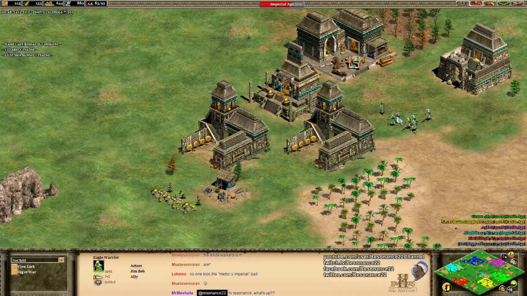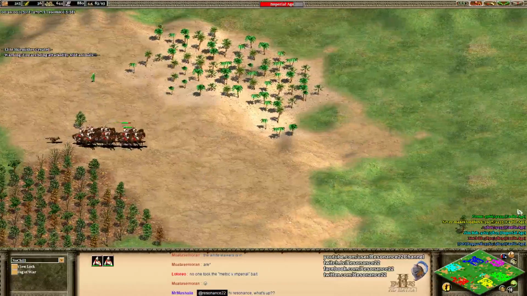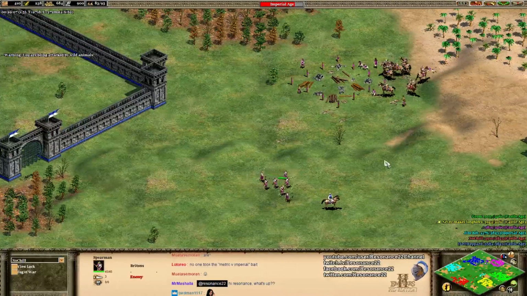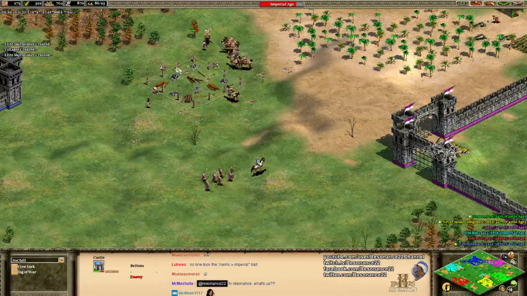So that's why players typically rely on things such as monks, for example, or camels as a way to keep them in the game versus this type of strategy. Now, of course, he does not have access to camels, but he does have monks, which is pretty nice. This is just such a mess.